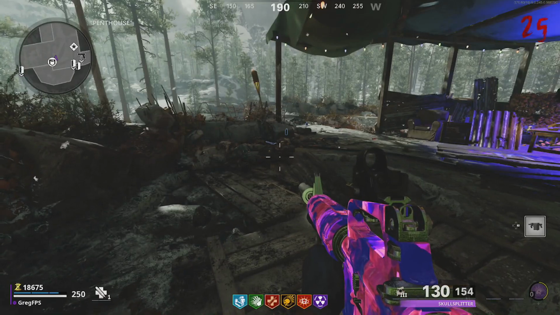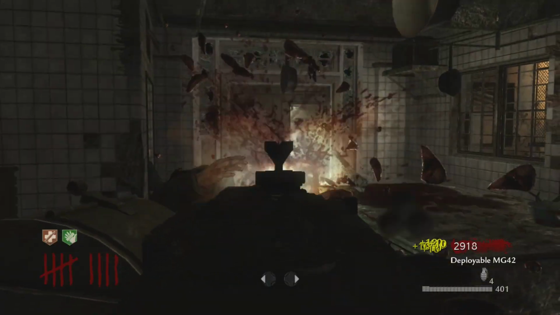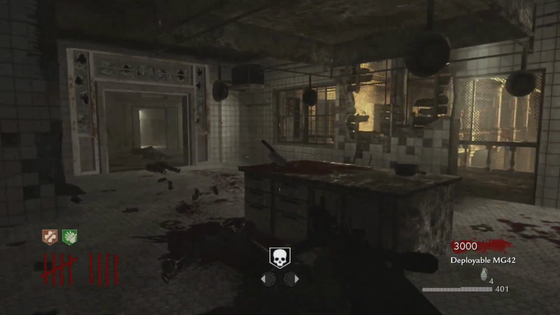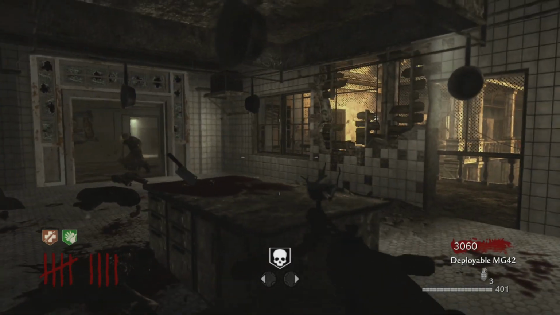All right, guys, we have 3 honorable mentions. The first one is going to be the kitchen on Verrückt. As long as you keep the door to power closed, you can just sit there. All the zombies are going to pour in from the left window or directly in front of you next to Speed Cola. So this is a really good spot.